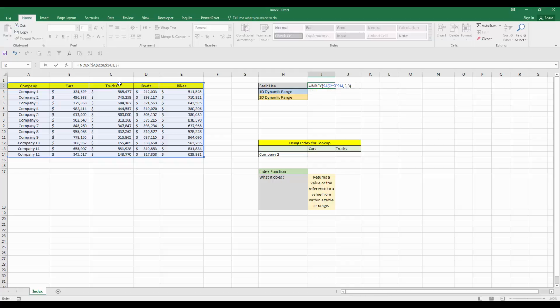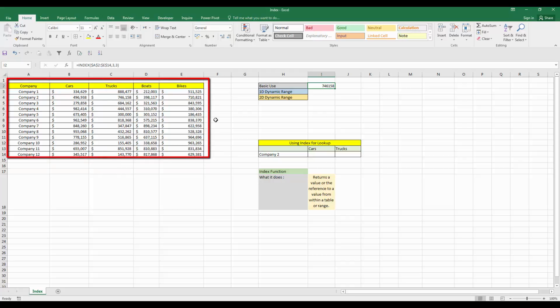If you supply that range and we put a 3 for the row number and 3 for the column number, we press enter, and we actually get the sales for trucks in company number 2, as you can see here. So for the most basic use of the index function, you essentially supply it with a canvas, and then you supply the coordinates for the cell that you want to go to, which you get using the row number and the column number.